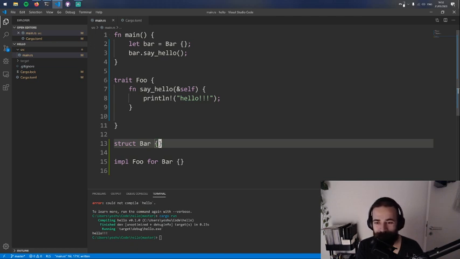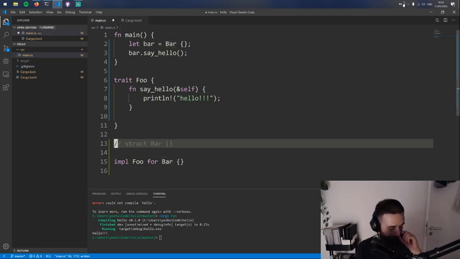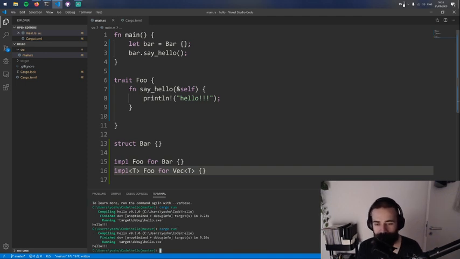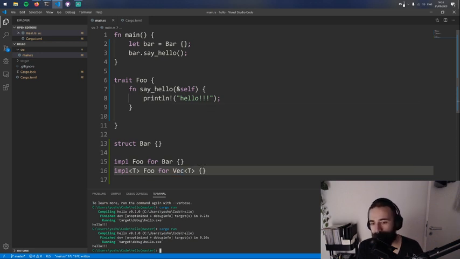Yeah. So, trait implemented for that. That works fine. Now what happens if we have our trait here, but we're going to use a type from std? So we have our struct Bar still, but we're going to implement Foo not for Bar, but for Vec of T. So impl T Foo for Vec<T>. It doesn't do anything either, but it's valid. This is a type that's defined in the standard library, and that's nice. Now this is valid.